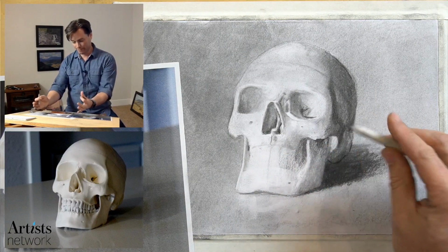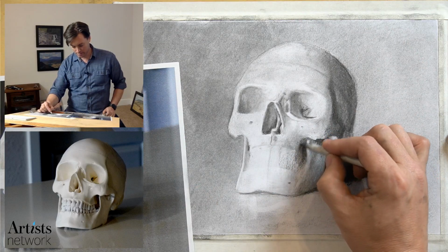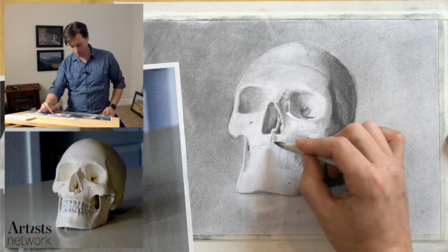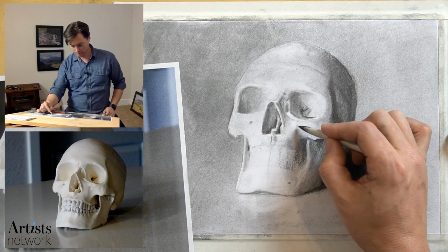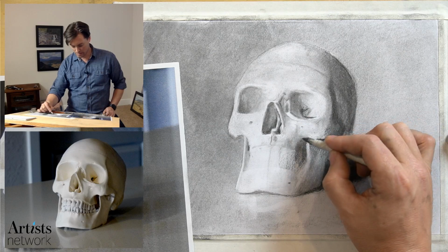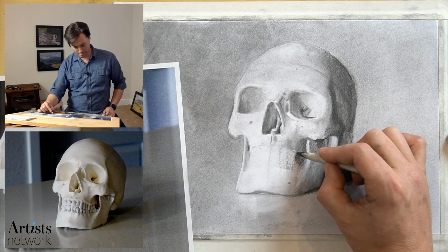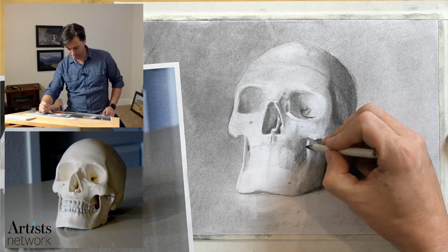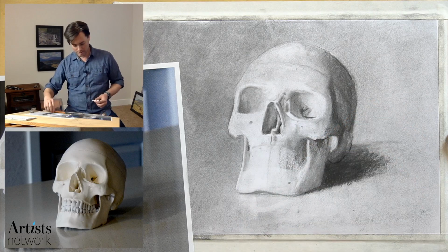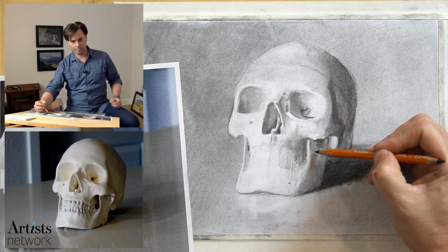I'm going to work my way from the outside in on the teeth, I think. So I'm trying to see through this overall shift in value. And then I'm going to make that a bit more specific. This starts to get really complex in terms of the form. I need to make this smaller. I think I've overstated that. This is off.